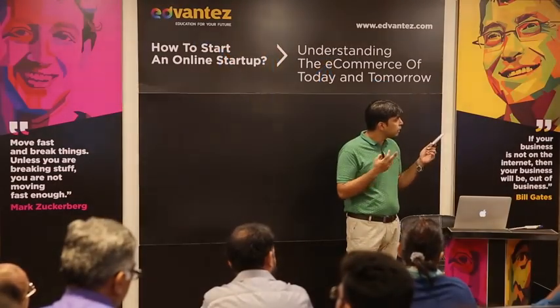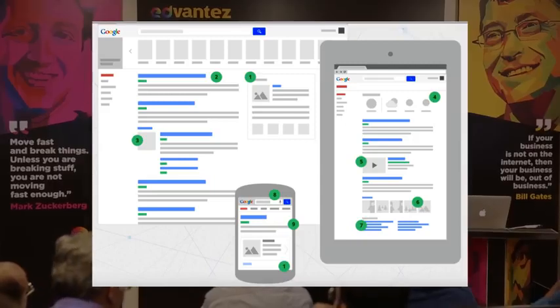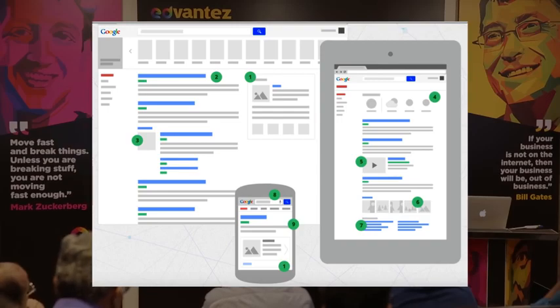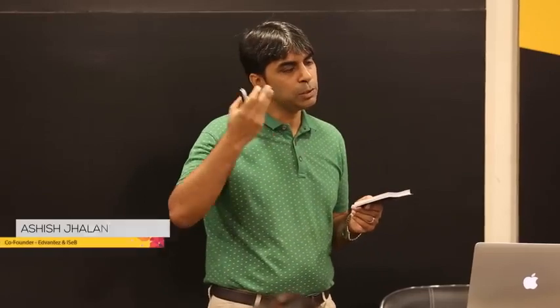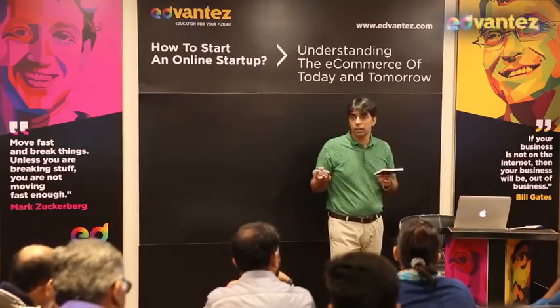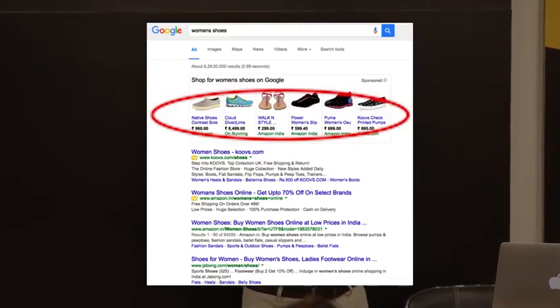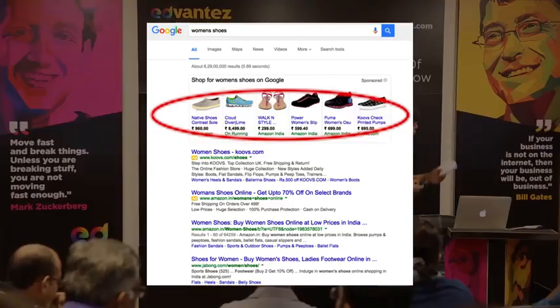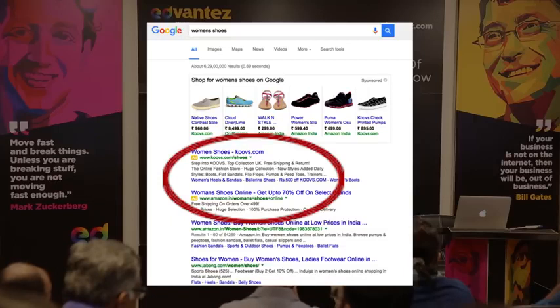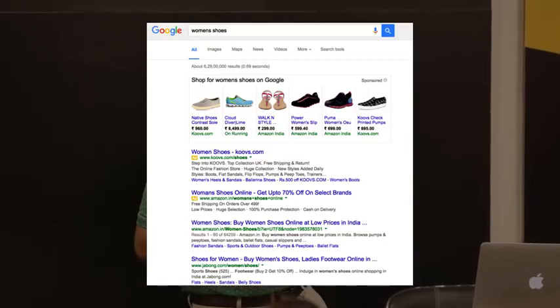Now here, this is how the search listings look, right? When you put a keyword in Google, this is what comes up, and it shows you in different form factors. And most of the time, the topmost listings are paid, okay? And then come your organic listings, which is where SEO drives, right? What Google has done is that most of the prime listings on the top, on the right, are all paid. And we're going to be talking about that in our next module, which is search engine marketing. But this module is about the organic results, which come a little bit underneath, maybe 2 or 3 results later. Okay? So if you look at this, the topmost is your Google Shopping. Then come the ones marked in yellow, ads. Those are through search engine marketing. And then the rest of it are through your organic search, which is through search engine optimization, which is what we will be talking about. Clear?